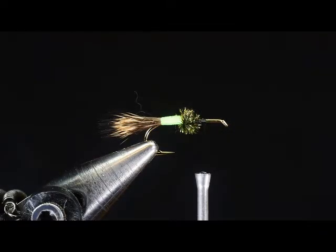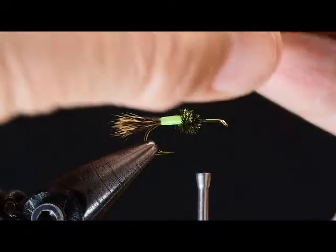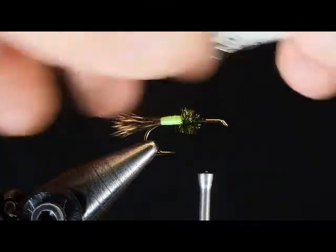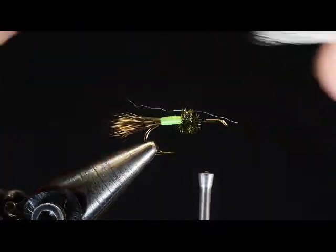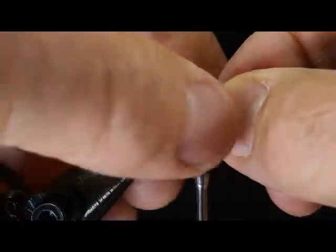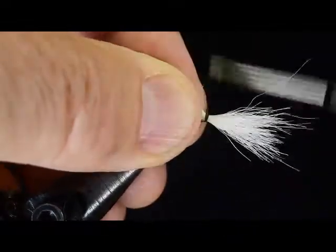Now through the magic of video, we've removed the wing, and we're just going to do that wing over, show you a different way to trim it. Let me get my hair out of the stacker. Make sure I don't have any wild hairs there. Okay, good, I don't. And I'll just go ahead and tie this on. And there's two more ways to fix that problem, and we're going to show them to you right now.